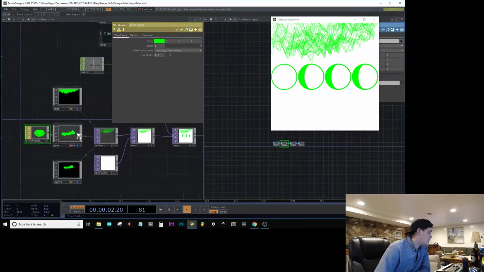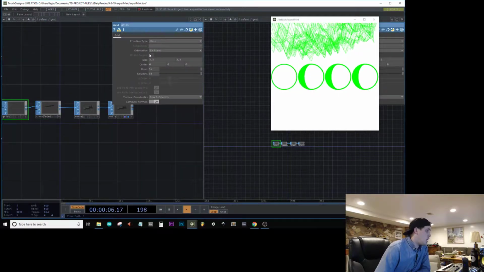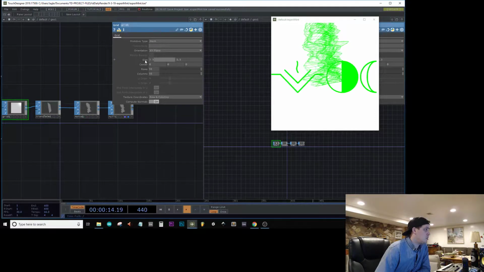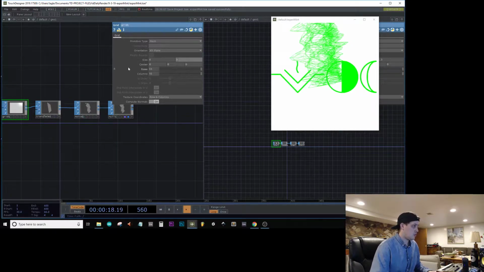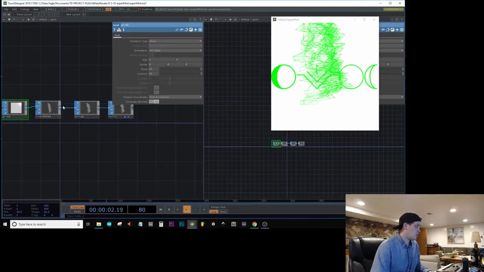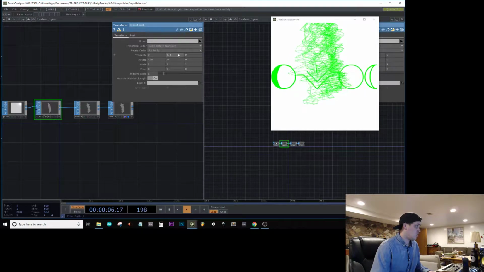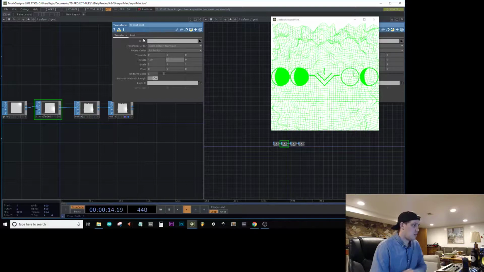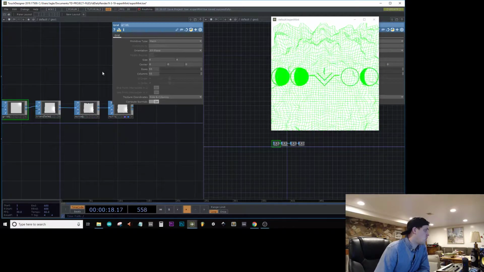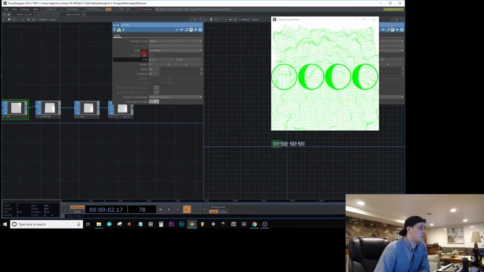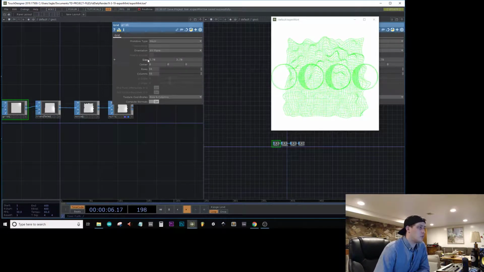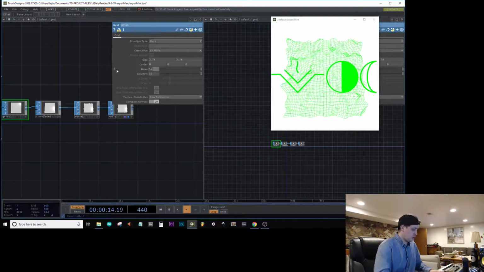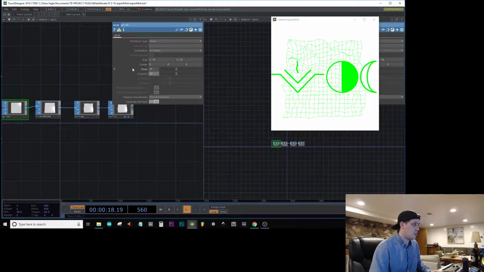And then, yeah, I could also move this back to XY. What I can do here is be something like that, and then do a really low poly count on it.